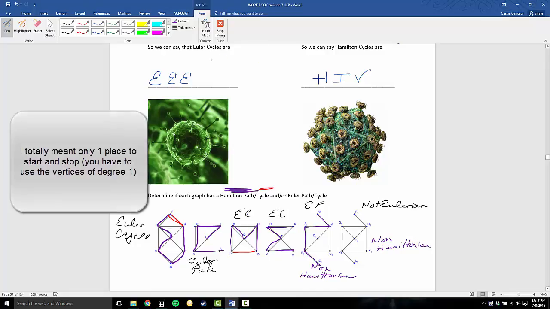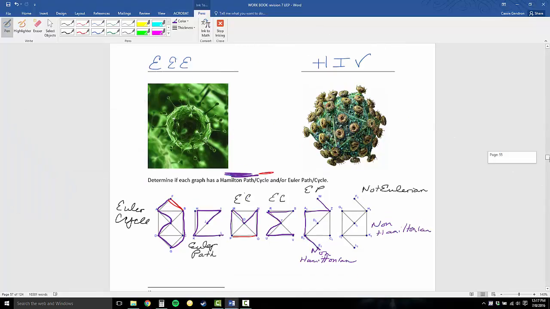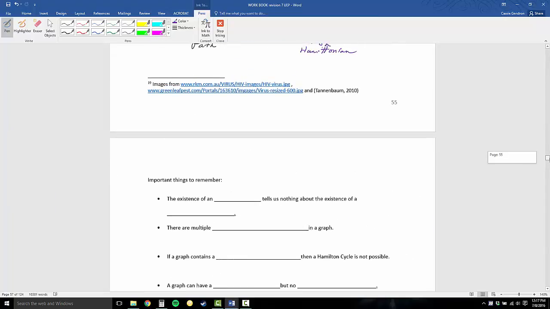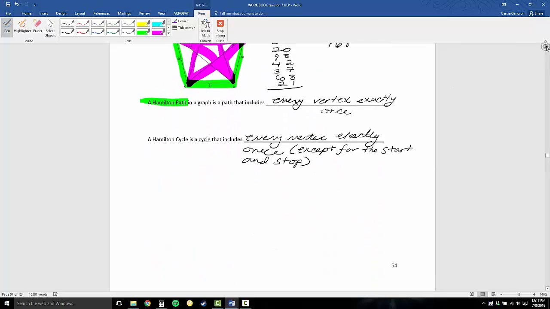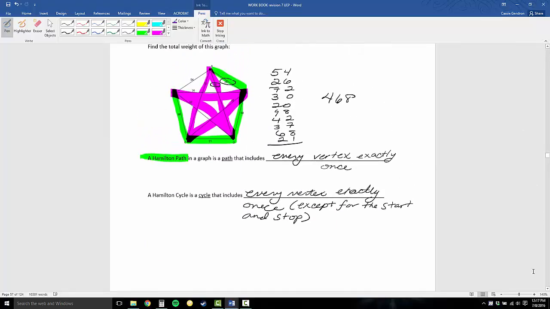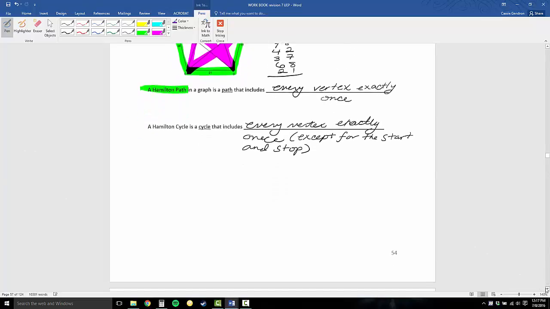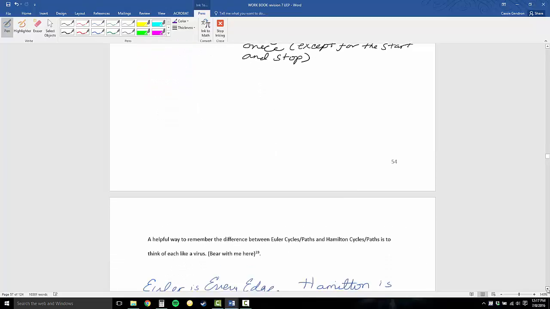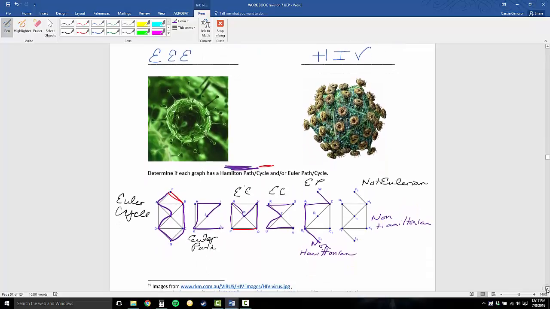Okay. I'm going to try and save these pages and email them to you so you have them. Or I'll post them on the Plato site so you can download them. I just need to get back to where we're supposed to be here.